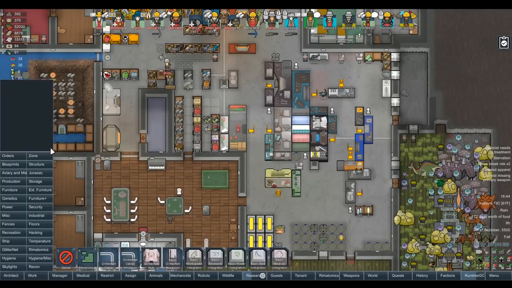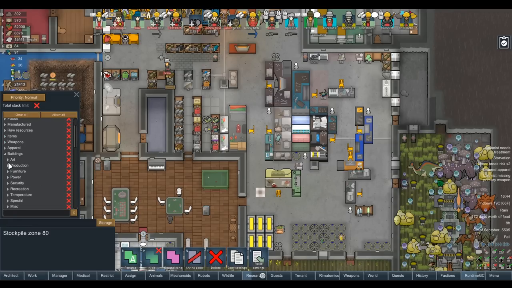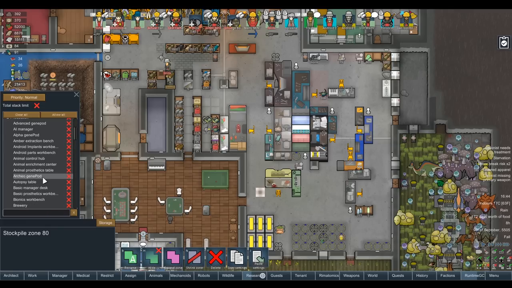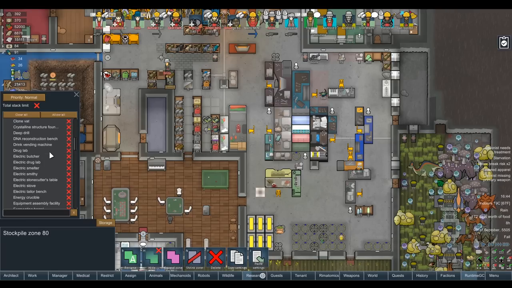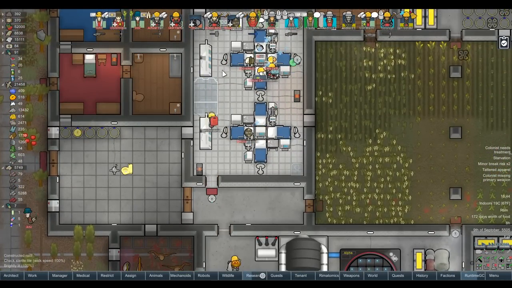If we go over to the stockpile, that's probably the best way to illustrate that. If we go to the section that says buildings... So there you go. You see that means basically things like these things here: autopsy table, butcher's table, clone vat, drug slab, electric smelter. Those are buildings, inverted commas. So actually, I don't know if this would work. You know what? We're going to build it here anyway. I'm sure we can always reinstall it if this is completely wrong.